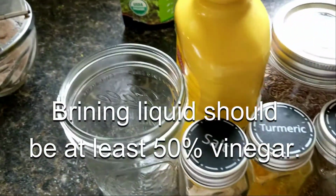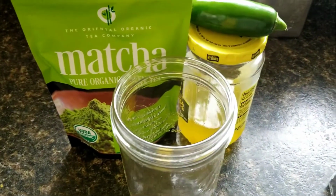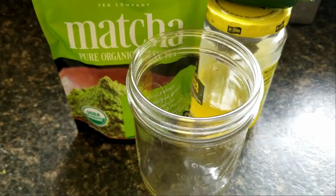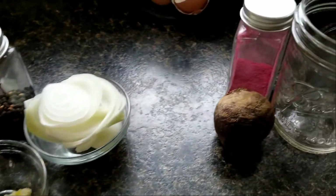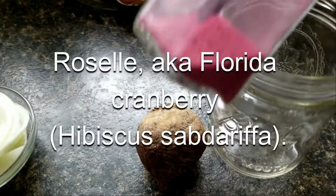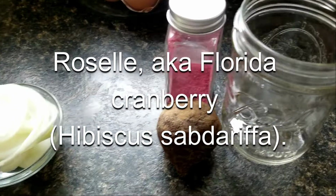This one is gonna be bread and butter, pickled ones with mustard. This is going to be a hot jalapeno, and I'm going to try some matcha. I've never done this, but let's see if we can turn them green, because the mustard pickle will turn yellowish. And then here I'll make the beet pickled ones, except I will not use beet. I use the roselle powder. I've done this before. It colors them very nicely.